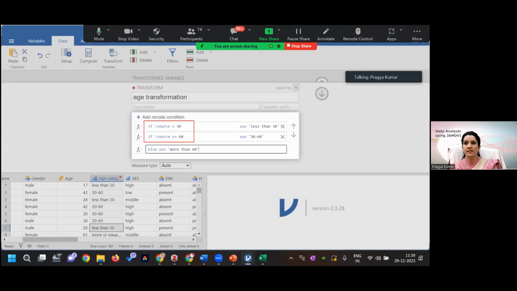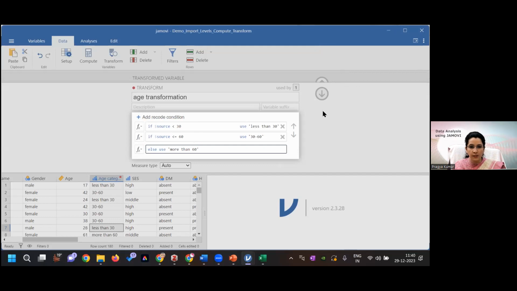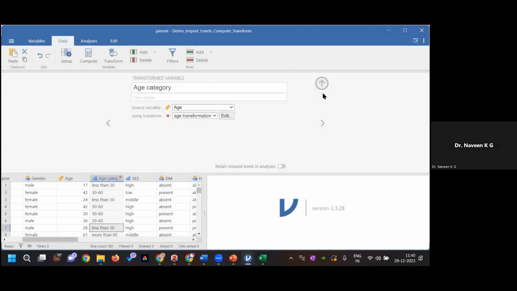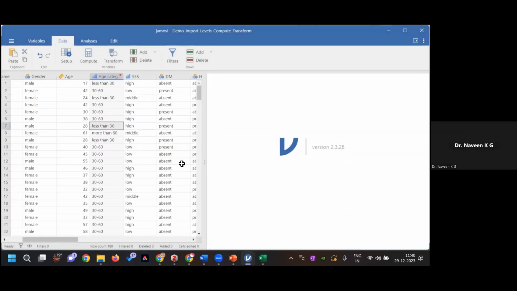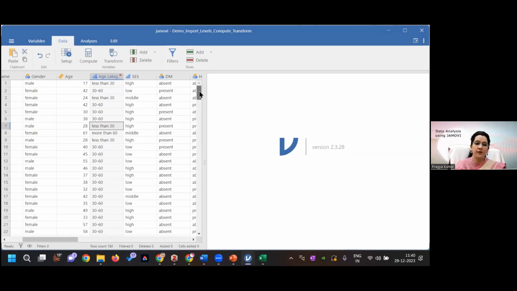So less than 60 will not include values less than 30, Dr. Nitin, because you have given less than 30 in the category just before. So automatically it takes more than 30. And that's how you can check also. Ma'am, it's like the first rule will be applied first. Yeah, the first rule will be applied first.